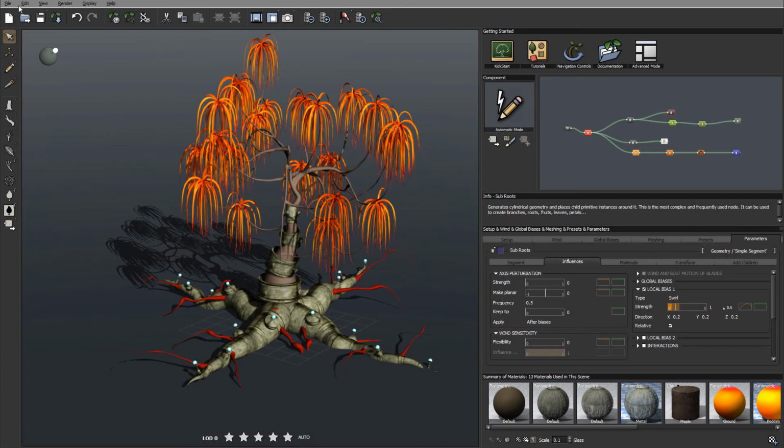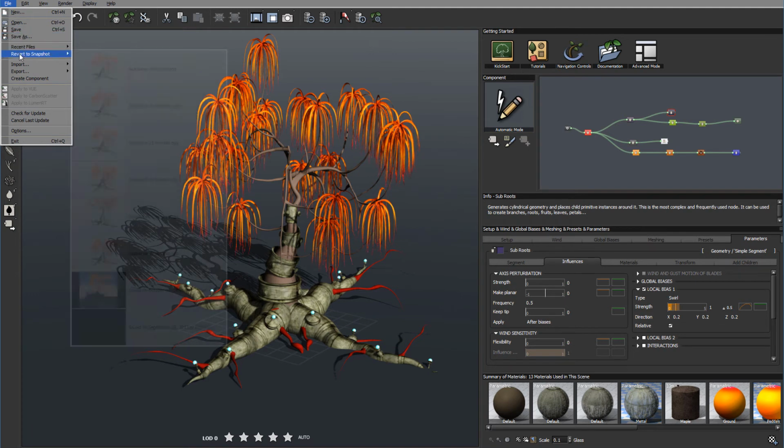Okay, let's look at the top navigation bar so you can feel a little more comfortable and familiar with what we have right here. Many of them are very similar to all our other applications. For example, if we click on File, we can create a new one, open, save, and look at our recent snapshots. We can also import components or meshes separately.